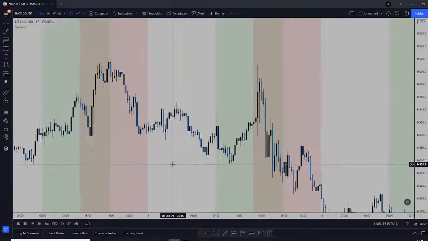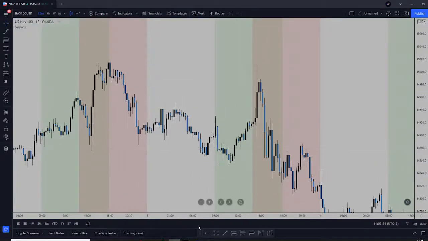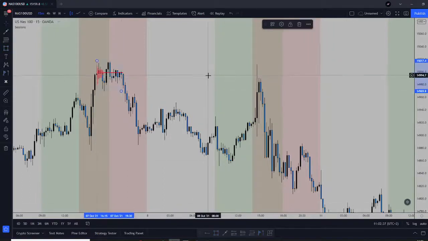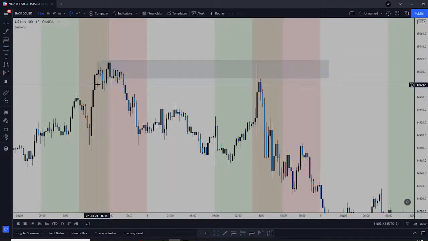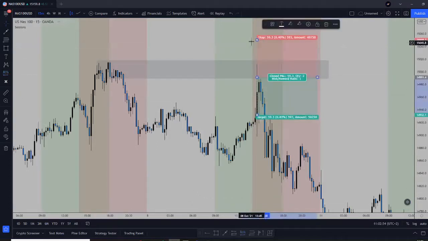We can see another example over here the next day. We have this whole area over here, which is a lot of consolidation, so we know there's a lot of volume. We can draw this whole range over here and just wait for price to come back. We see during London, nothing major is happening. Then all of a sudden, New York opens very bullish. Crazy pin bar. So you can definitely find some entries over here.